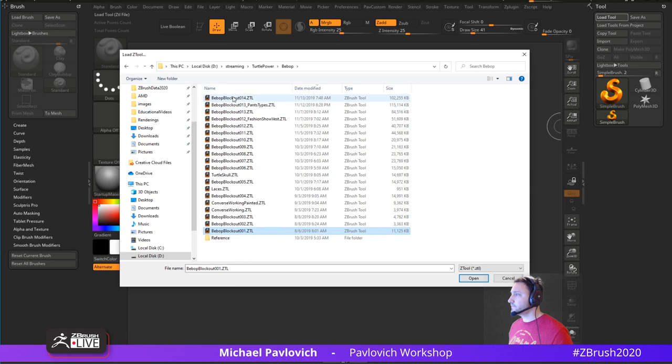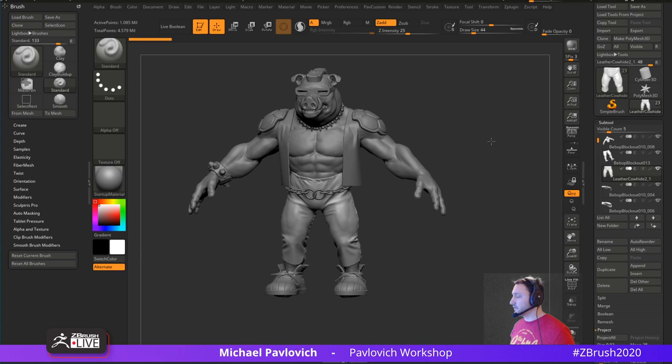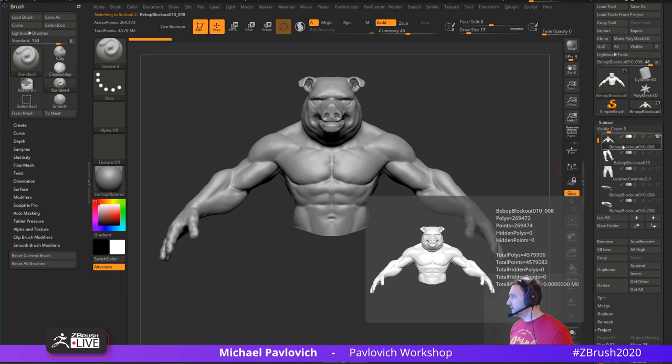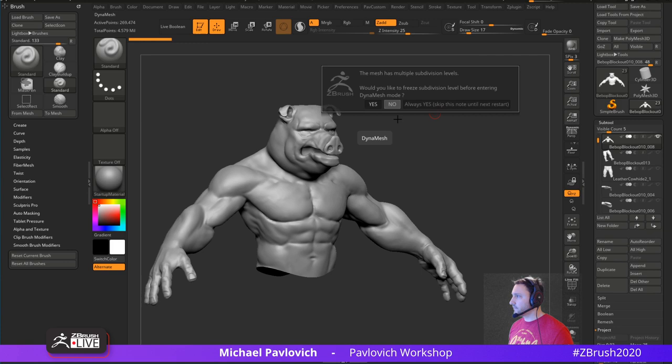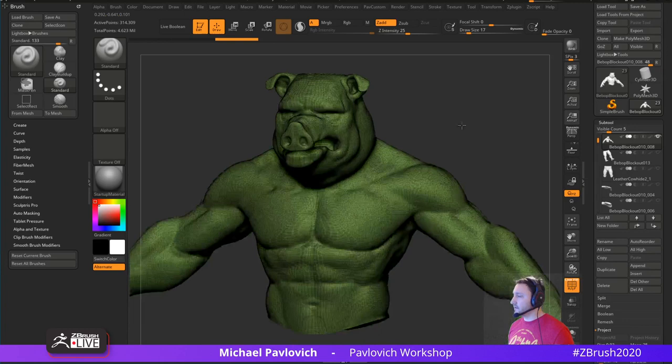I've got everything copied over here. Here's where we're doing the demo — we gave him some sweet pants. I'm going to Sub Tool, turn off polypaint for everything, and take his body. What you used to have to do is if you had a body like this — let's say it was just DynaMeshed — you'd have a DynaMesh version of your body, hit Ctrl+W to make it all one polygroup, and then you'd sculpt on it and want to do a ZRemesh and Project.